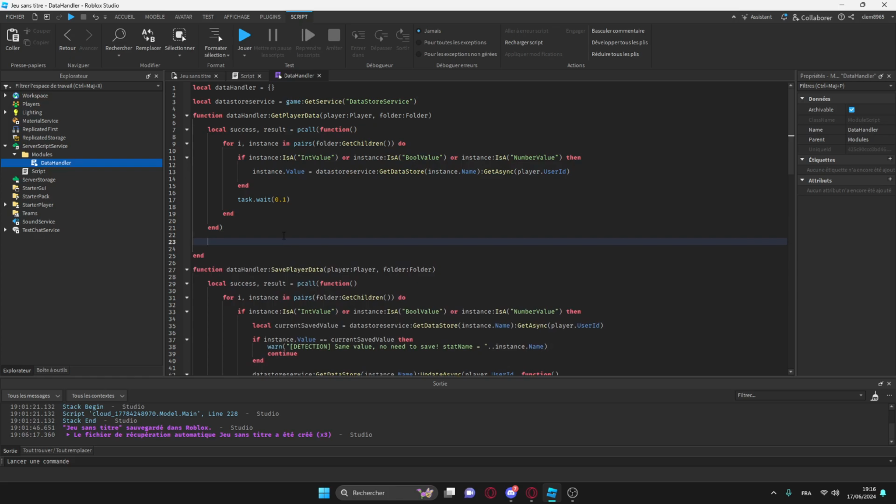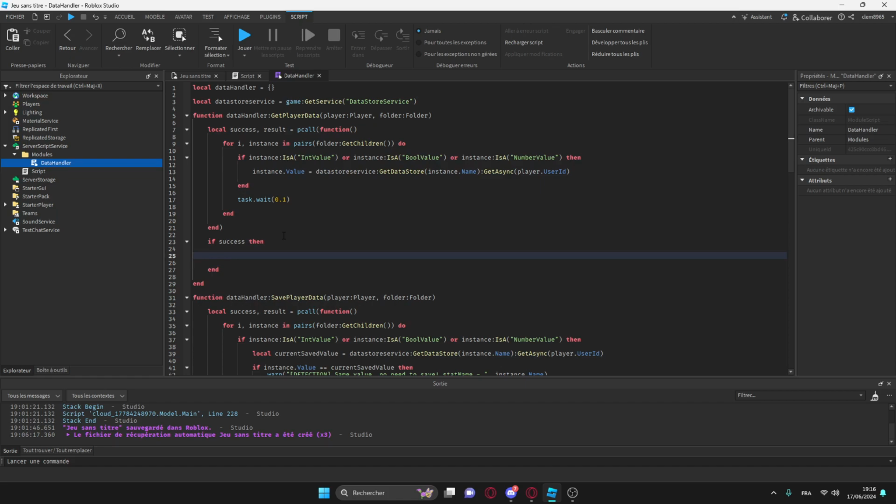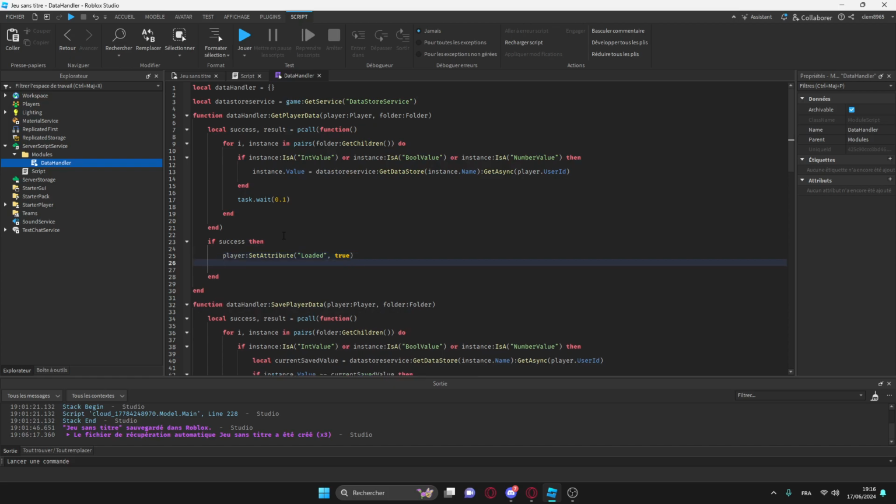So we're gonna say if success, then player dot set attribute loaded true, and else we're gonna player dot kick error while loading data.